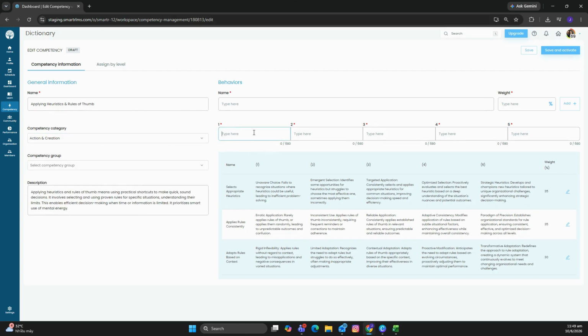Over here you may proceed to fill in the necessary fields as required. You can see in this example I am filling up the description for each criteria so that it is clear for employees to gauge.